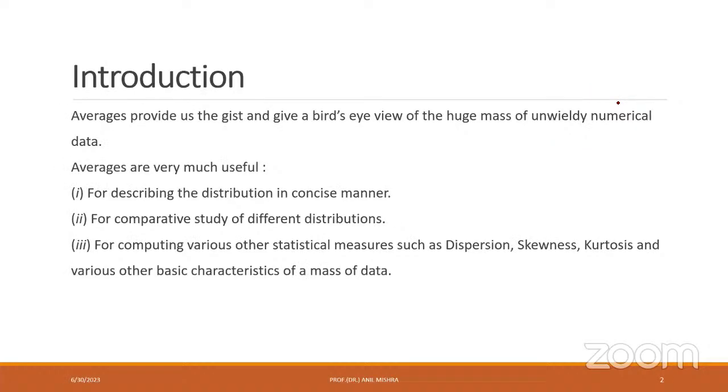Entire mass of data, it will be represented by the term called the central tendency. That means 3,525, let's say, for example, is the individual person's salary. Similarly, if you take into account the height of all the employees, what is the average height? Then in that case also we can find, let's say, 5.3 feet, or 5.25 or something else. So that is the central figure. We find a single figure which represents the entire mass of data. And that is the general definition of the term called the central tendency.